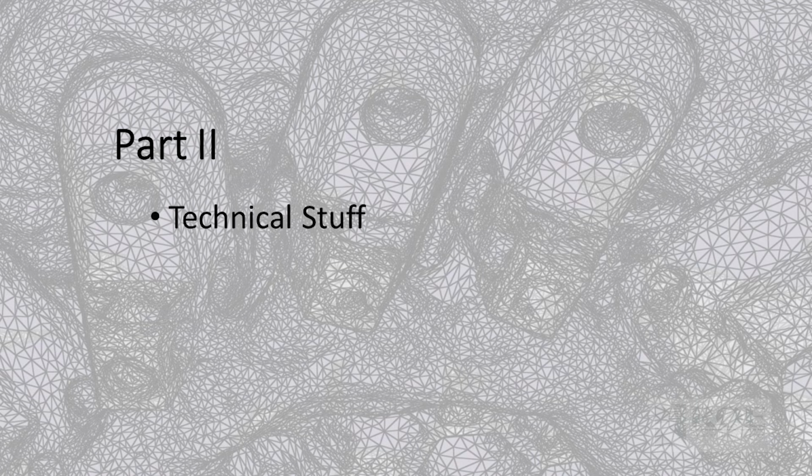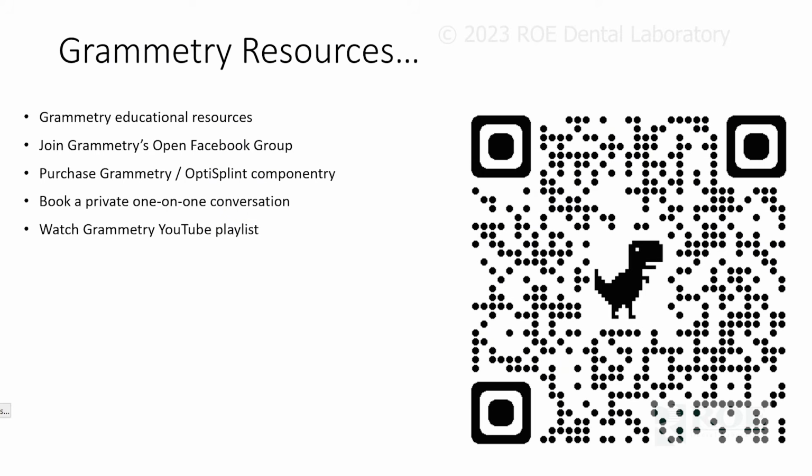All right, part two. Let's go into some technical stuff. And again, we have a lot of resources for you. Obviously, you can rewatch this video. You can join our Grammetry Facebook, that's where we make our announcements, where we share cases, difficulties, challenges, solutions. It is open, not a private group, but it can be very helpful.